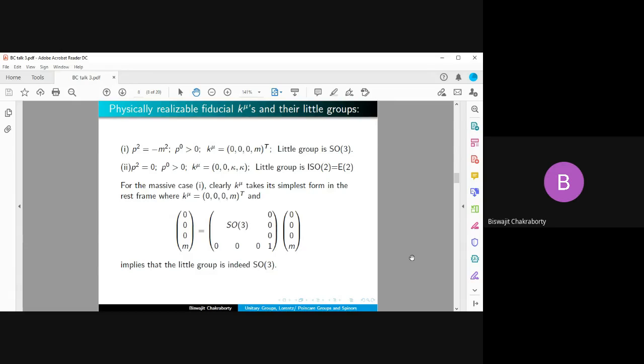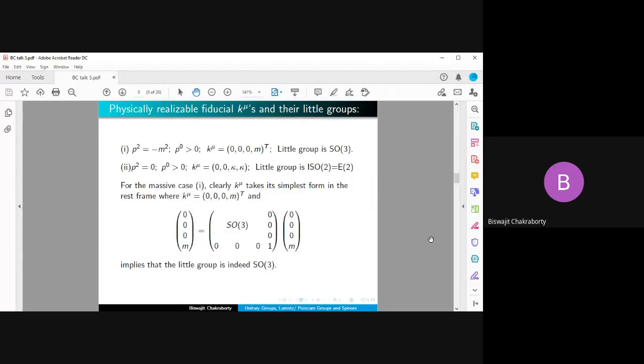Okay. So we'll show that this little group, in this case ISO(3), which is the Euclidean group, sometimes denoted by E2 also, is different from the little group for the massive particle, SO(3), which can be understood more or less heuristically quite well, because you can see that (0, 0, 0, m) will be preserved by a matrix of this form. This is a block diagonal form, where the first block, a 3 by 3 matrix, is an SO(3) matrix, and the second is 0 everywhere except the diagonal entry, which is 1. The action of this matrix on this vector will give M. So this is the little group. The little group for the massive case, you can easily understand, is given by SO(3).